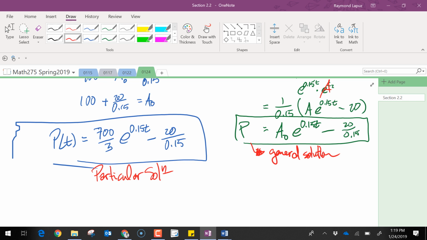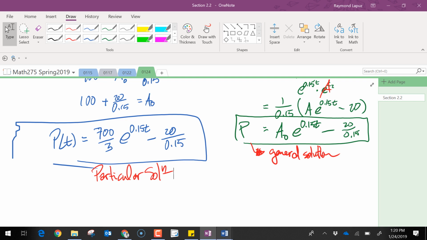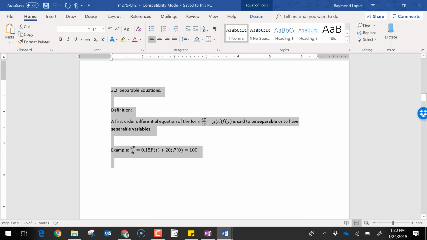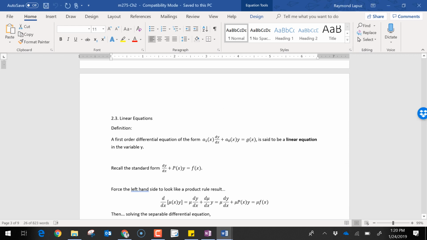We're going to move on to see if I can introduce the next topic from the next section, and I'm going to have you guys practice working on separable differential equations on your own, as well as this new technique. So the next technique that we're going to do is looking at a first order linear differential equation.